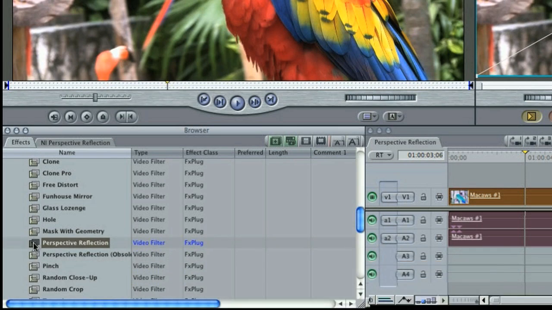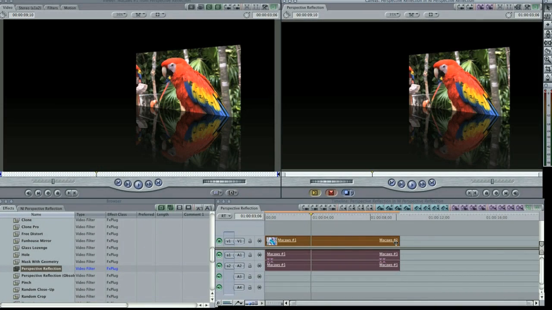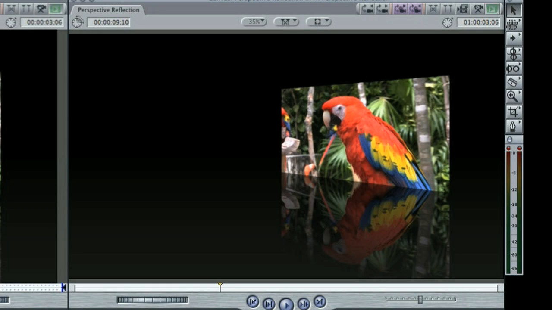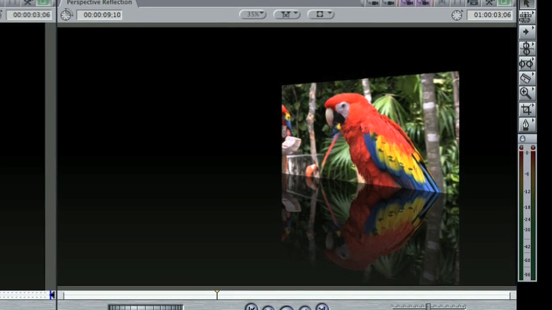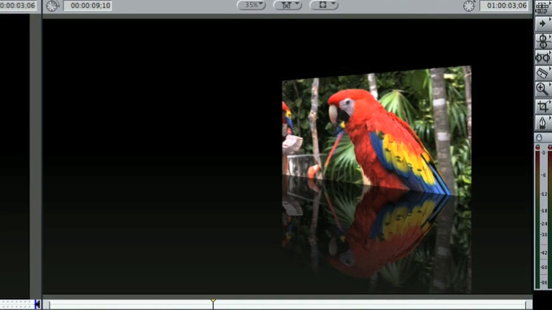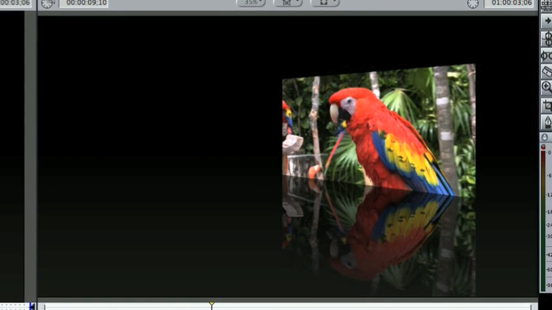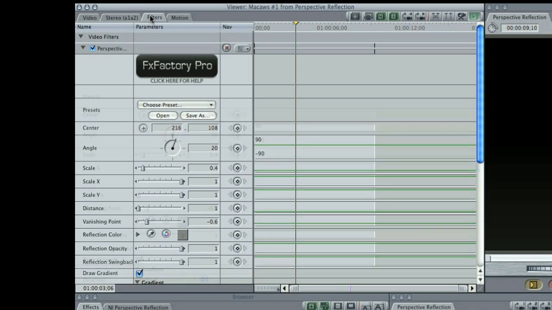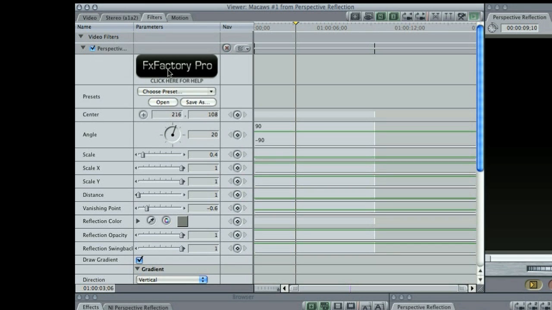If I go ahead and drag the plugin to my footage on the timeline, you'll see it immediately jumps to a nice default look with the video footage pivoted in 3D space sitting on a reflective surface that is a black to gray gradient. A double click on the plugin in our clip will let us take a deeper look at all that it can do.